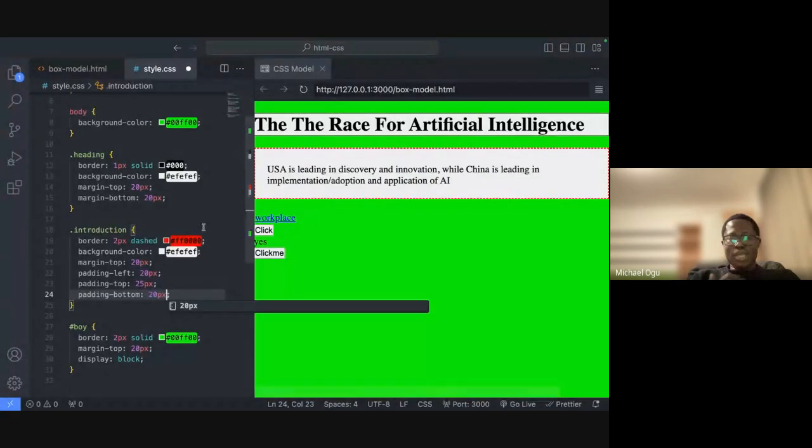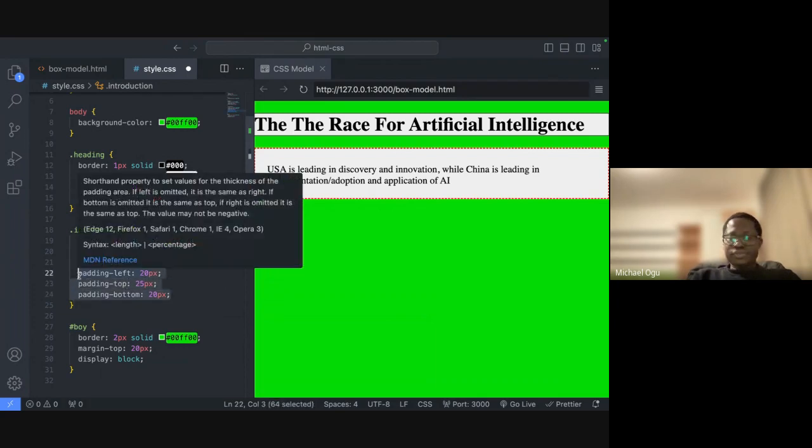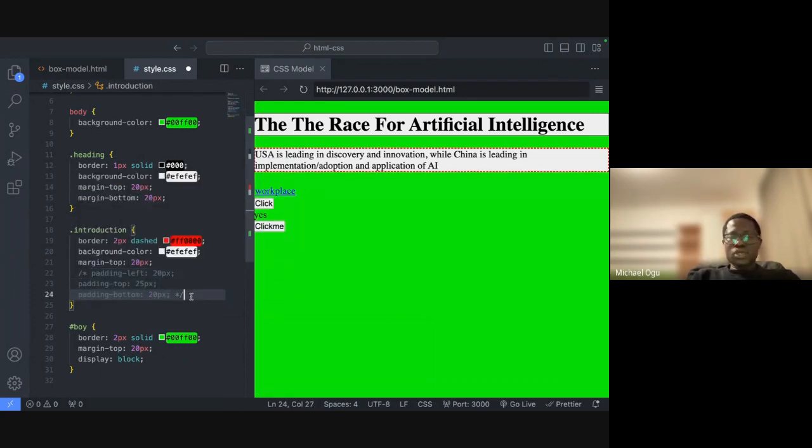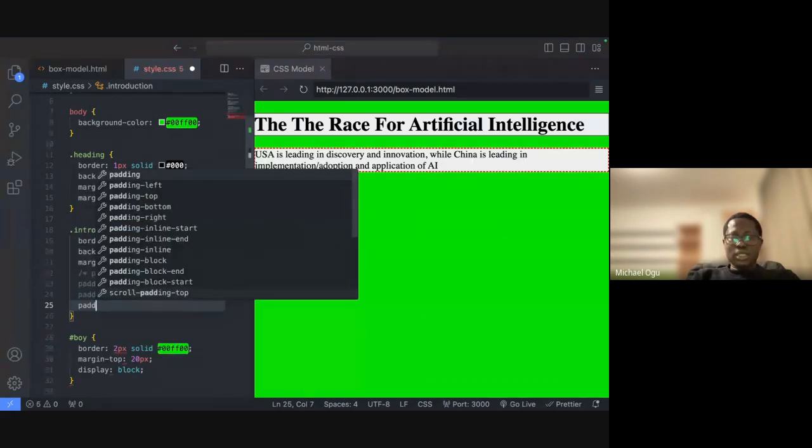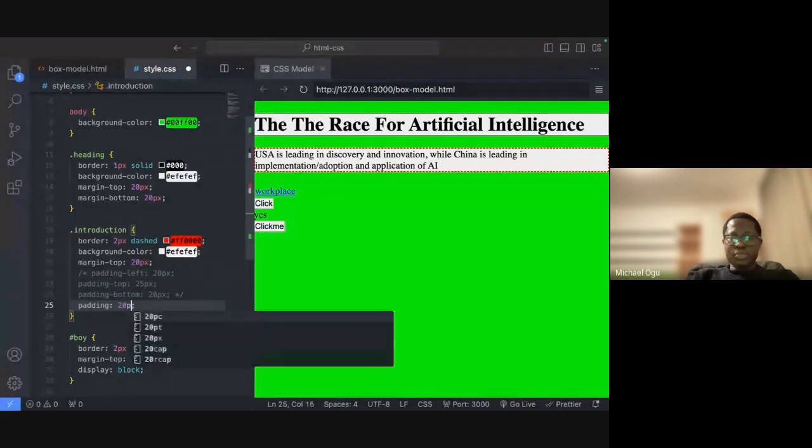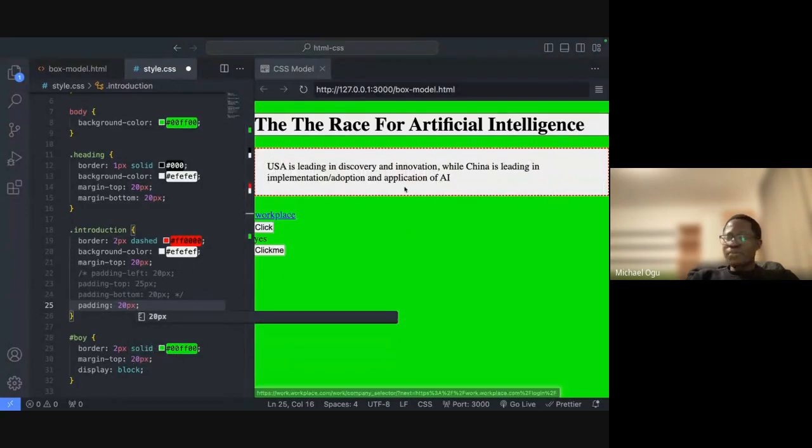Okay, now, usually instead of putting all these values left, top, right, you can actually do this. If I do padding 20 pixels, it means that the left, top, right, bottom padding are all 20, a size of 20, right? So I can also put two values.